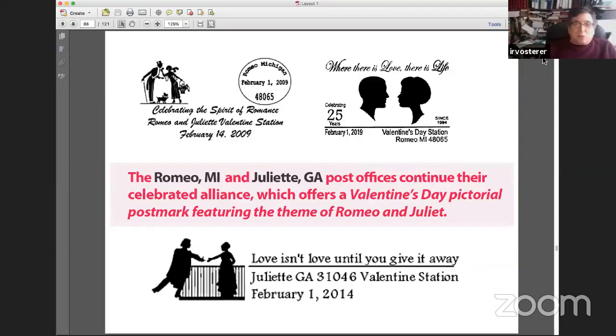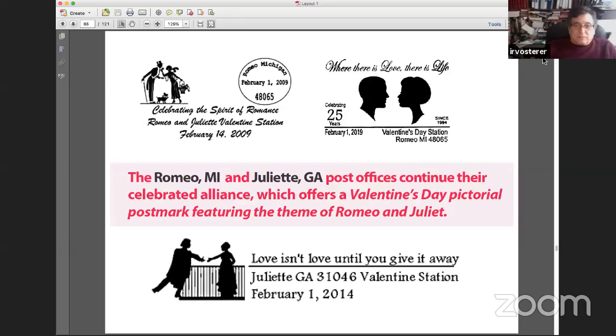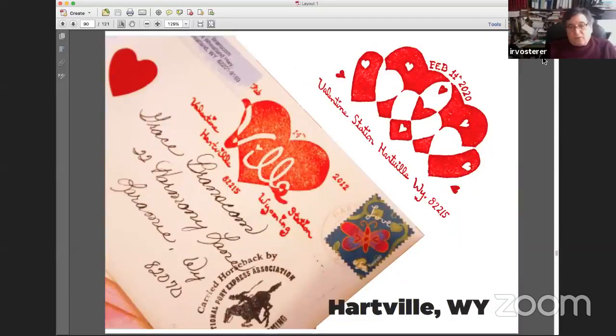And here are the Romeo postmarks and the Juliet postmarks that you can get. I personally think this Romance, Arizona one is fantastic because it's got all the elements that I'm looking for: the pattern and the shape, the crazy typography, the arrows and the hearts. I think it really works well. Even on a red envelope with black ink, I think it works reasonably well. Hartville, Wyoming.